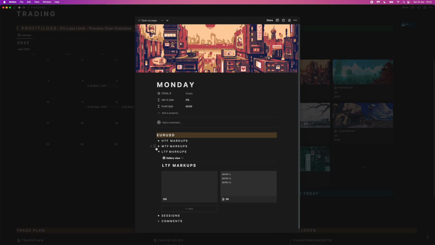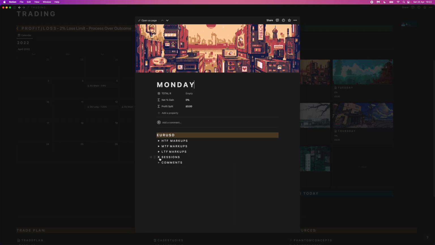And then if I just go back, I also have the session overview. So what I'll do is I'll zoom out, I will take a picture of the session, and then I will put it into the London session or the New York section, whichever it's relevant to. And then what I'll do then, once I've done that, is I'll literally just come into the comments section right here. I will drop it down, and then I will write in anything I think is relevant for that trading session or that trading day.